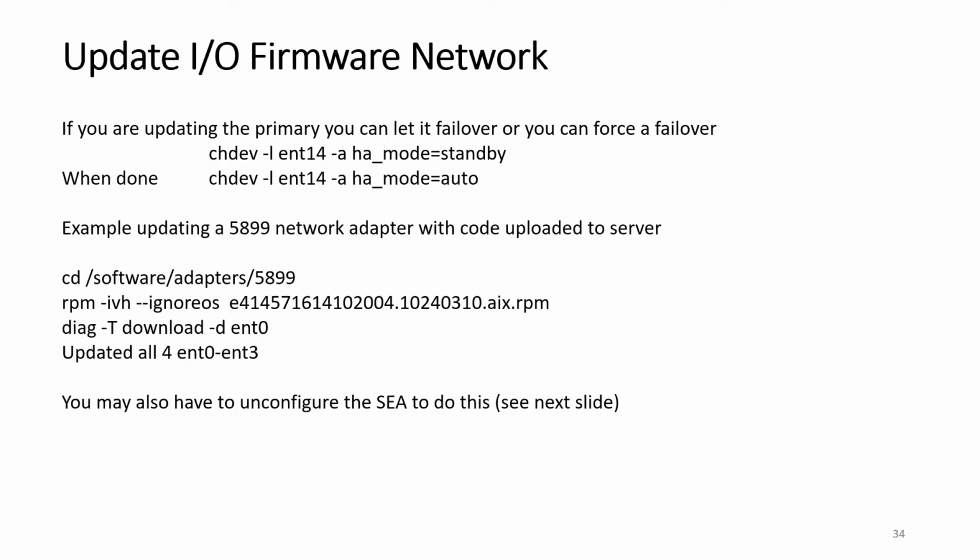When you're doing updates on the network, what you may want to do is force a failover. By default, the SEA should failover properly to the other VIO server. However, one of the things I like to do is be logged on through the network to both VIOs, and then I change it to standby, and if the primary does it properly, the secondary will become the primary, and I shouldn't get logged off. If I get logged off, then I immediately set it back and try to figure out what's wrong with my SEA. And then you can see down below there's an example of the commands to actually update my Ethernet adapters.